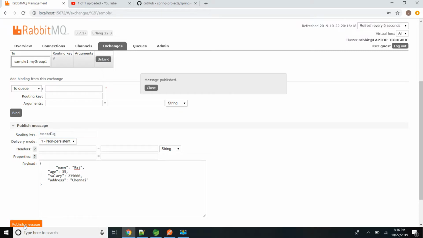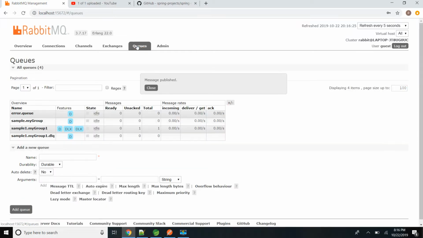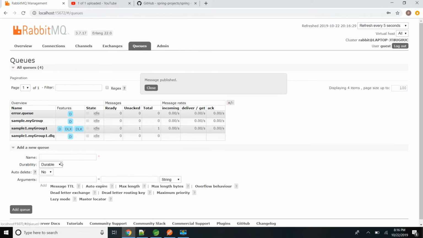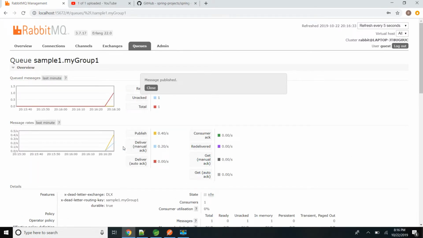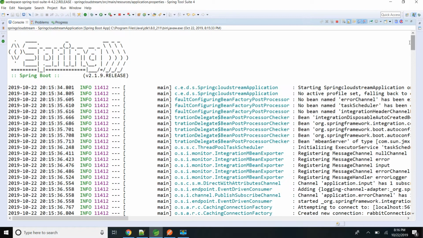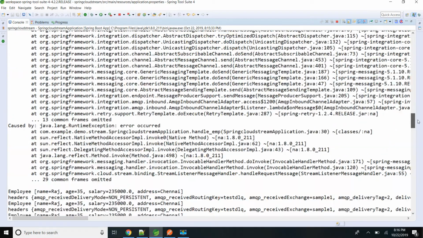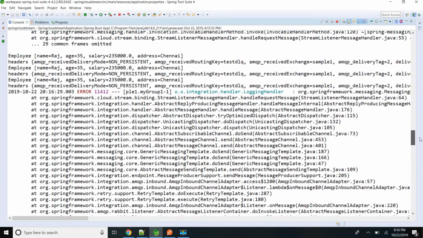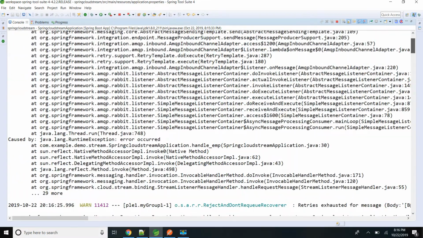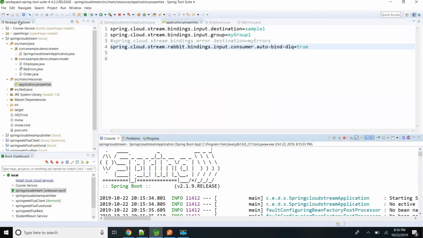When I publish this message, in my group first one message is delivered, and if you come to the console, it is still the same retry logic. Once that is done, it will publish the message to RabbitMQ.